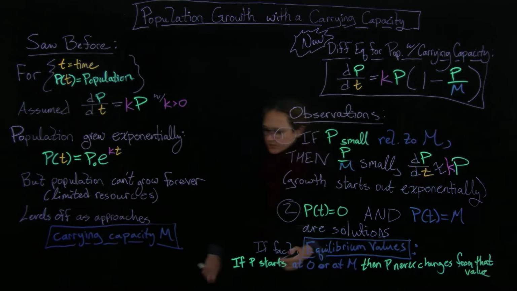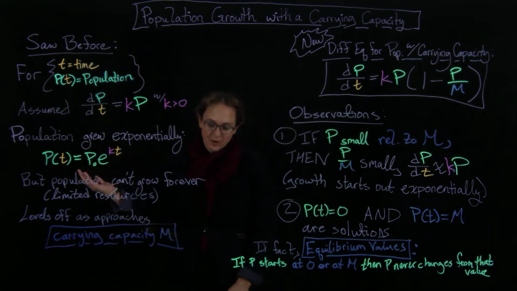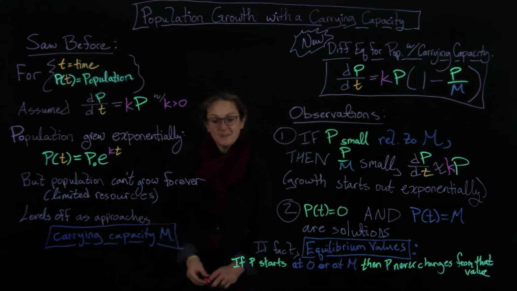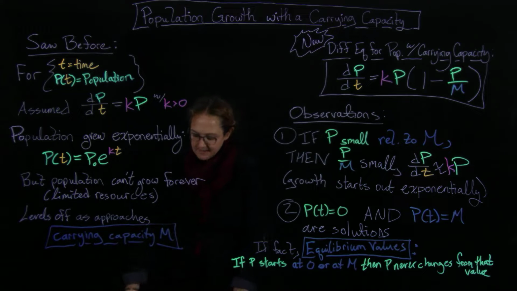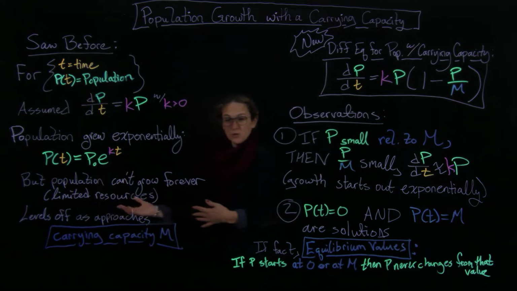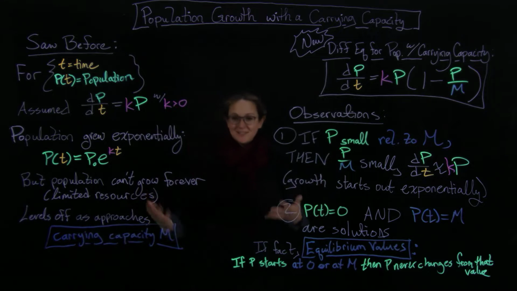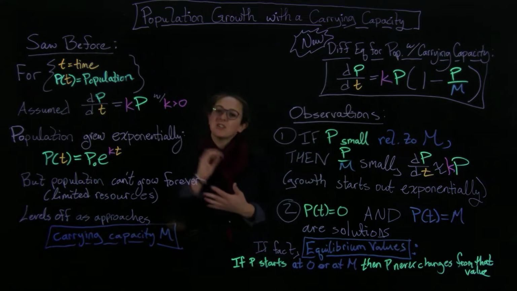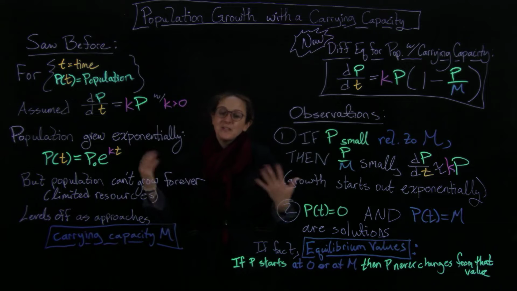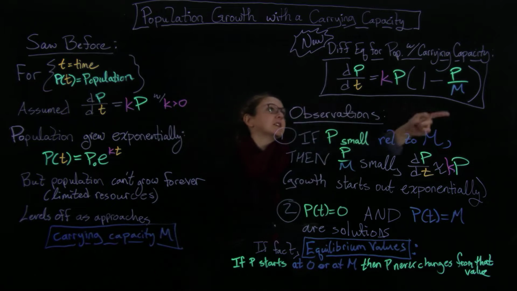Okay, so let's talk about what we have going on here a little bit. We have a different situation, right? We've talked about this before, that population initially looks exponential, but as time goes on, there's some kind of capacity, right? I've said this multiple times, whether this is resources in some sense like food, or resources in some sense like the number of people to catch a disease or something like this. There's a capacity. So it's going to stop growing exponentially after some point. And so we need to worry about the equation that has a capacity. And this is the differential equation that you'll get.